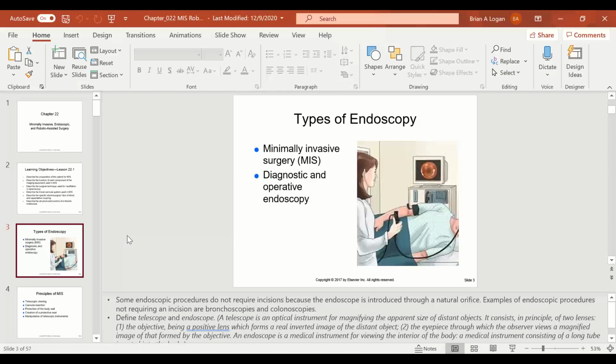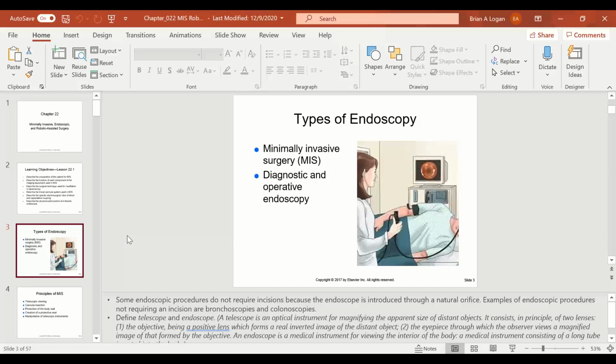We can also do colonoscopies, coming from the other way and looking at all of the colon, looking for cancer, things like that. You can do them diagnostically. Diagnostic means we're just looking. We don't do anything else. You put the scope in and you see, oh, it looks like you may have a little polyp here, but all you're doing is seeing it and recording what you saw.